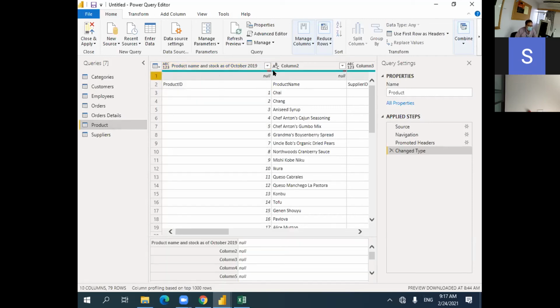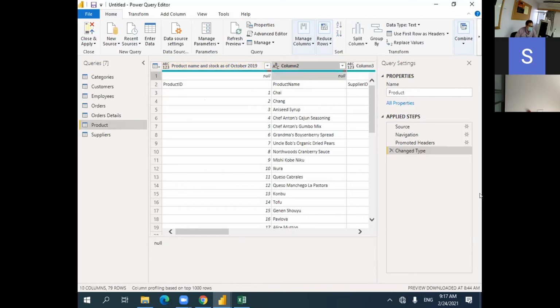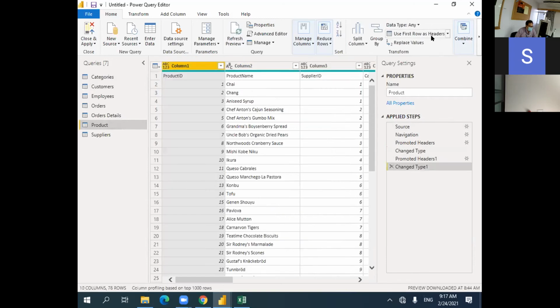If you replace the current headers with the null row, the headers will be wrong. After that, you use first row as header once again to apply the correct headers. So let's do the first thing that we learned before. We will use the first row as headers.